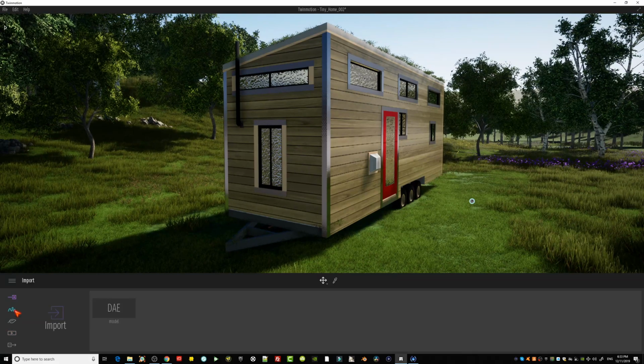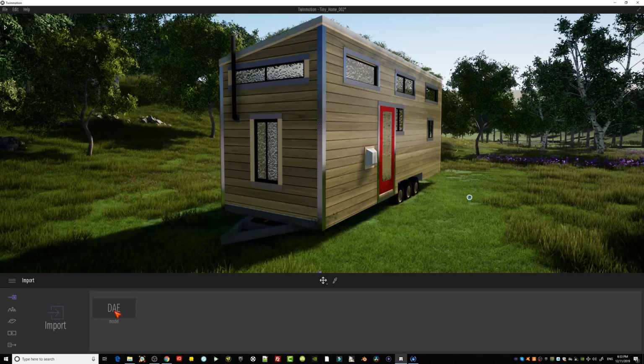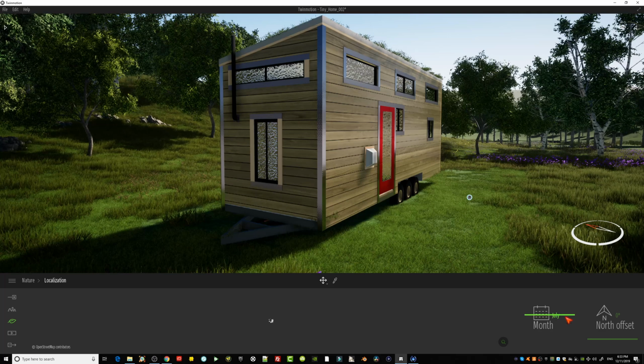What else can I show you? First of all, what is also a powerful feature, if there are any changes made in the model, you can just update it and you will have all the updates there. The materials will stay there. So it's really, really cool. You can render things, localization.